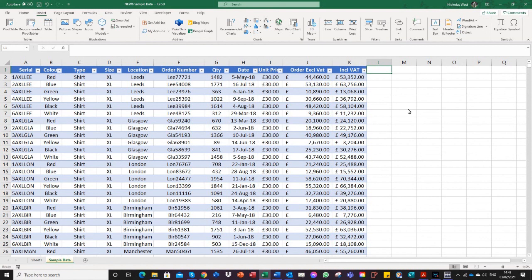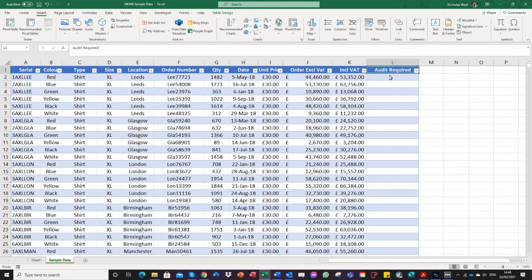So what I want to do here though is go into cell L1, so right at the top there, and I just want to put a header called audit required. Now what I'm doing is putting this in. I'm just going to expand the column there so you can see it. I want to be able to indicate based on the order value, so based on column J, when I need to conduct a check. So I want to set a limit, which was 20,000. I want to question what's in there. If the figure is more than 20,000, I want it to indicate to audit. If it's less, I want it to say no further action.